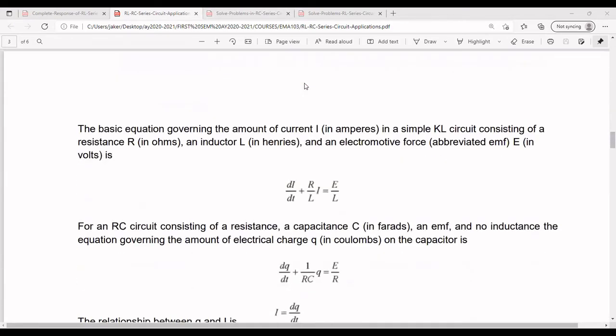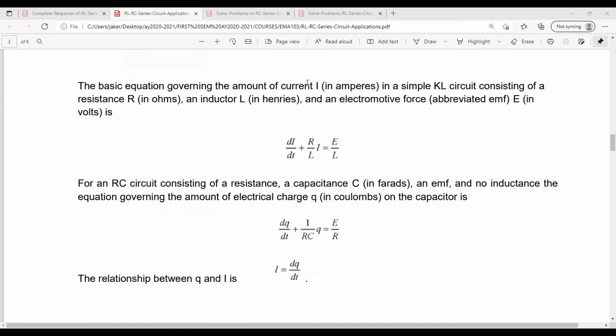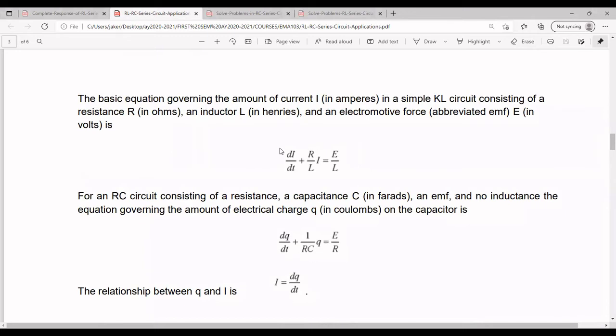So before we go to our sample problems, we need to know the basic equations available for us to use to model our circuit. So the first one is the RL circuit. This is RL, that's not KL, RL circuit. And this particular model differential equation is taken from the Kirchhoff's voltage law, which says that the sum of the voltages in all your circuit elements, if you sum it up, should be equal to 0. So it's equated to 0, and the resulting model DE in this case is this one for your inductor.